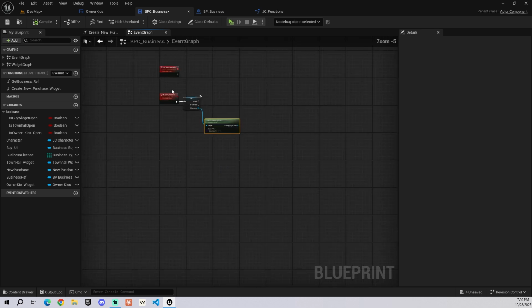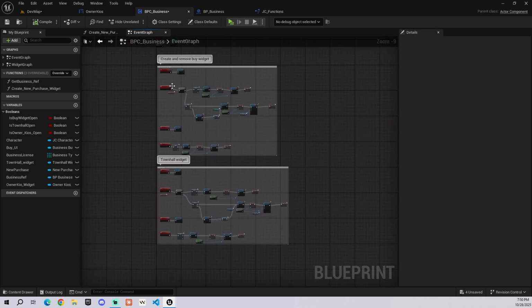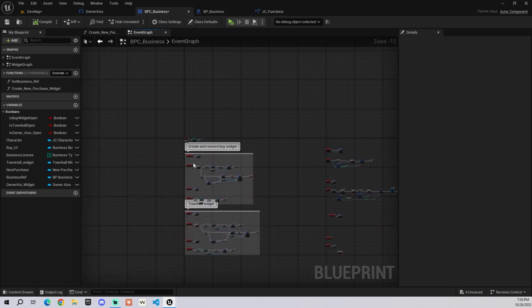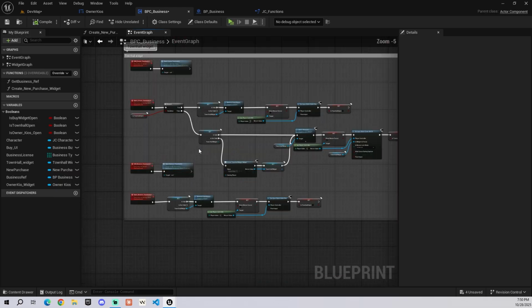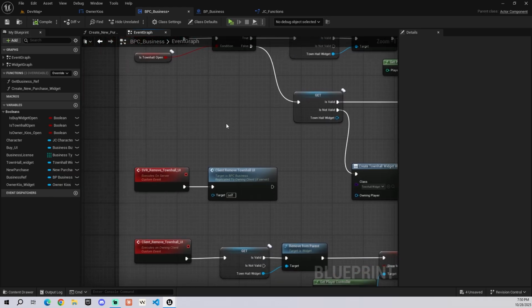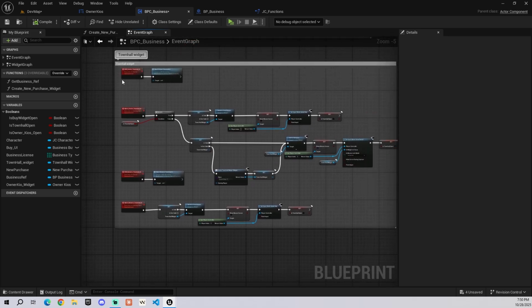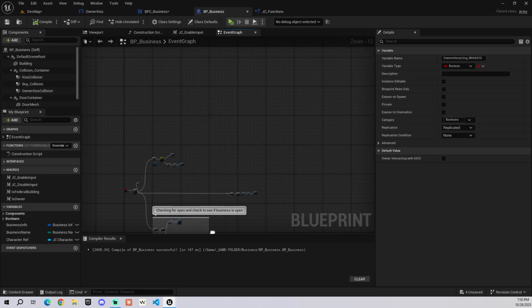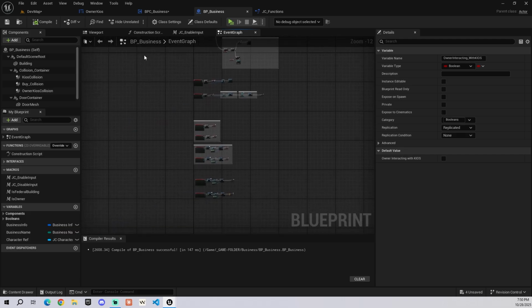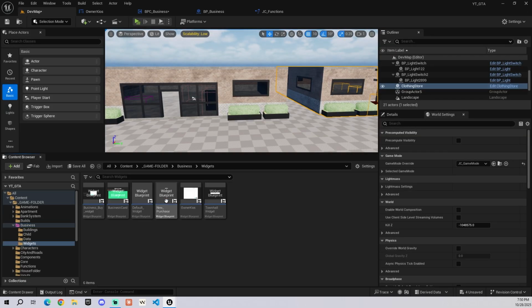Because we need to know, when we purchased the business, what did we do? How did we even purchase the business? Let's see. Or are we just doing markup? Hold on. Go to widget.